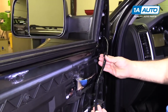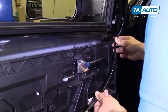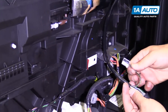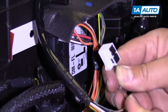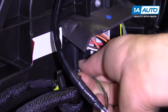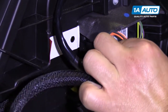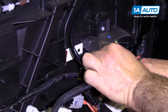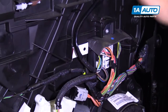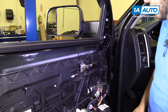The harness will clip in the same exact way as the original. Push it right into here. And then run it down. And these are keyed. They'll only fit in one way. The white one was on the bottom. Clicks into place and the black one goes in the top. Clicks into place. And that part of the installation is complete. You can reinstall your door panel.